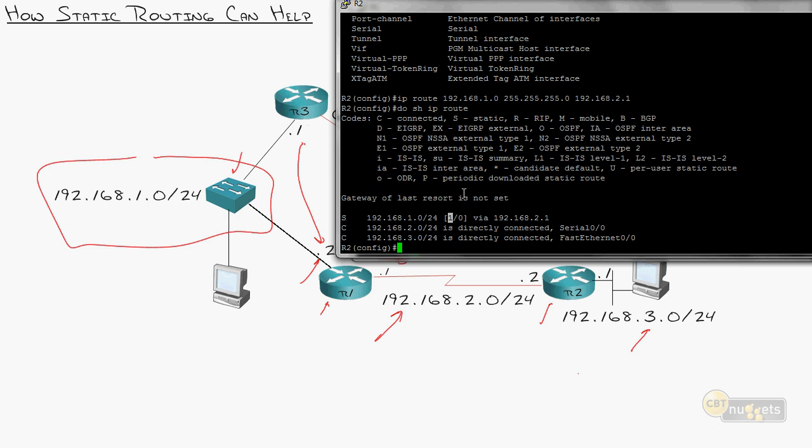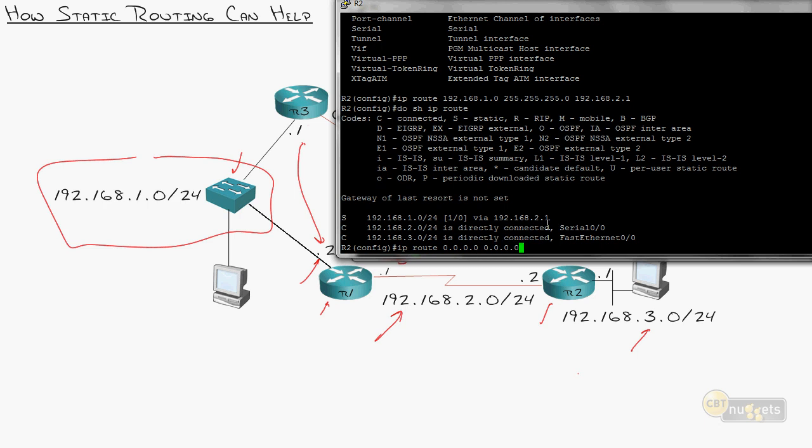The second one is the metric, as in how costly is this route. That's when we start talking about how the router finds the best route. It's going to be the one with the lowest cost. Now this looks like a really good route because it has a cost of 0. But more on that later. So it's saying to reach this guy with really good administrative distance and really good cost, go to here. And it will. So we now have to add in.